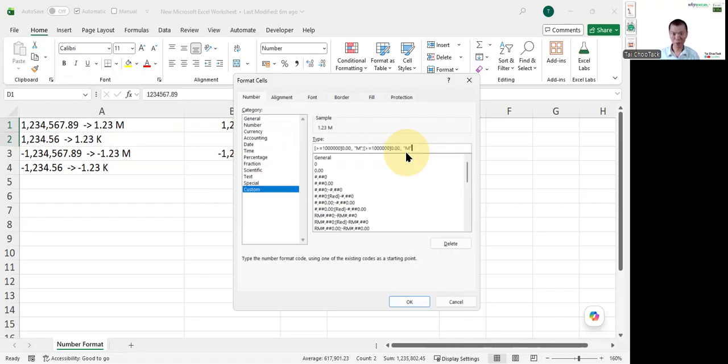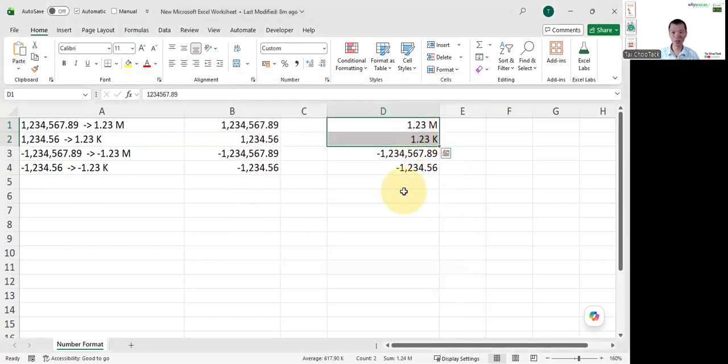And the next part is semicolon, then followed by 1,000, more than or equal to 1,000. So that will only have a single comma, and that will be K. And sometimes it is less than 1,000, so we just want to show the remaining. So that will be 0.00. That is the remaining. Let's see, does it work? Press enter. Yeah, it works.